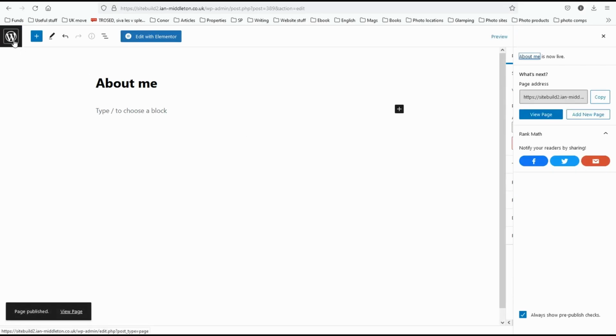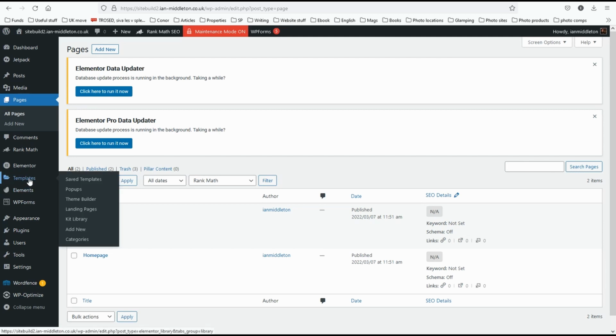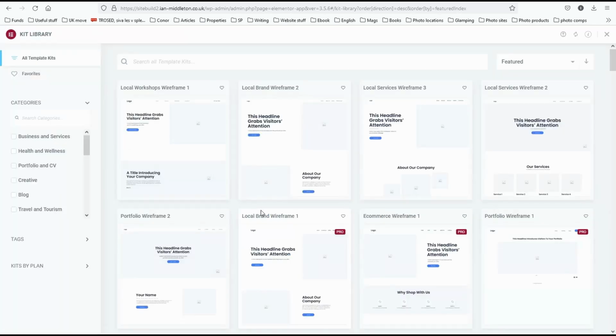So we can create a home page, maybe an about page, and so on. Now before we get started really with doing this, there are some very easy options. Now in the last video I showed you that Elementor has a whole bunch of templates. They have a template library, and you can use those templates to build up all your pages. Elementor also quite recently have introduced something called a kit library. If you go to templates, Elementor, templates, kit library. In this kit library, you've actually got a whole website template ready there for you.